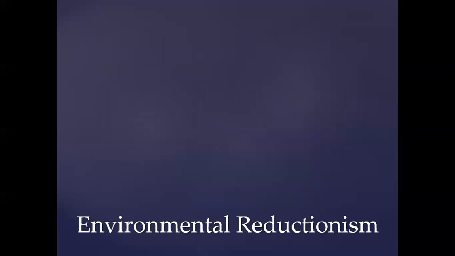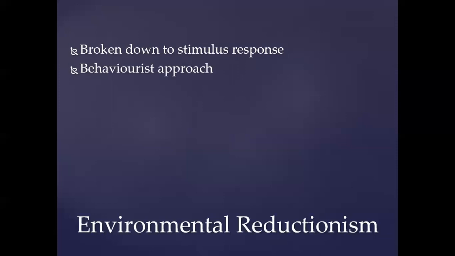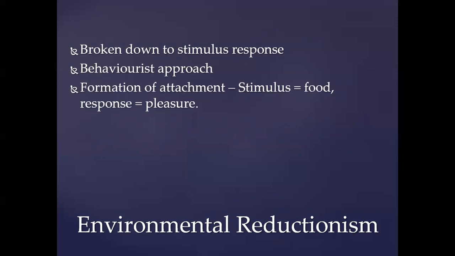Environmental reductionism, that should automatically jump into your head. Environmental reductionism is going to be the behaviorist approach. You know, it's the environment that influences us. So here we're breaking it down to the whole idea of stimulus response. We have a specific stimulus that causes a specific response. Again, simplest form. We're not looking at the complexities of the social situation. We're reducing it down to stimulus response. So again, like I just said, very much behaviorist. So for example, the formation of attachment.